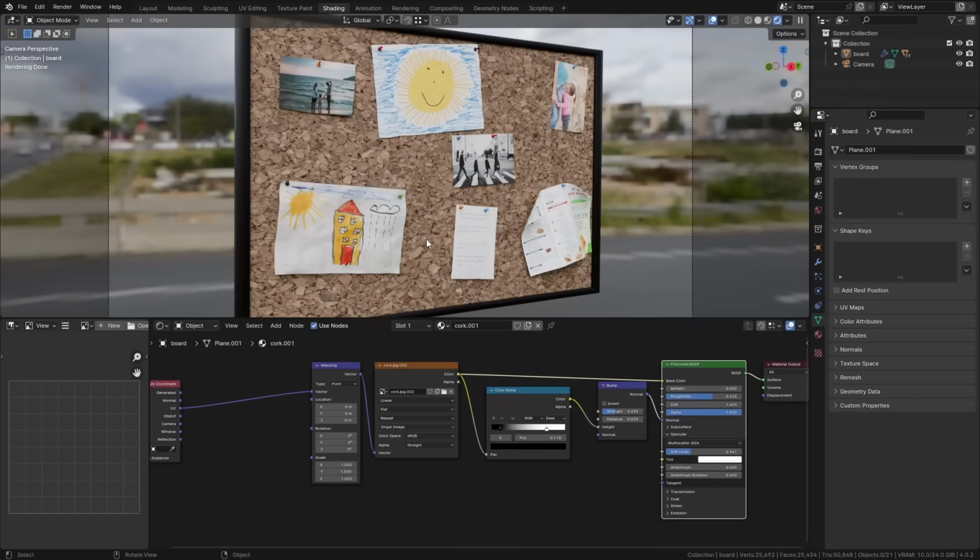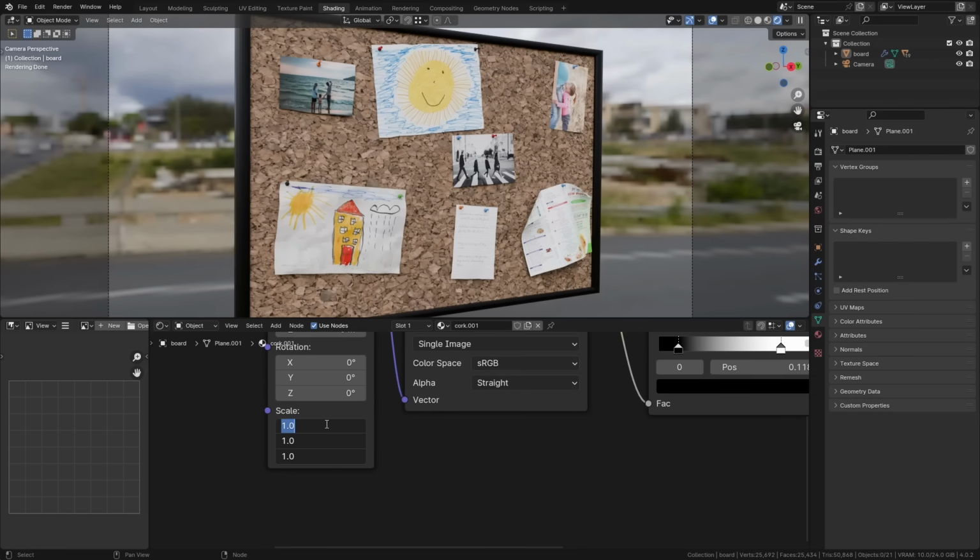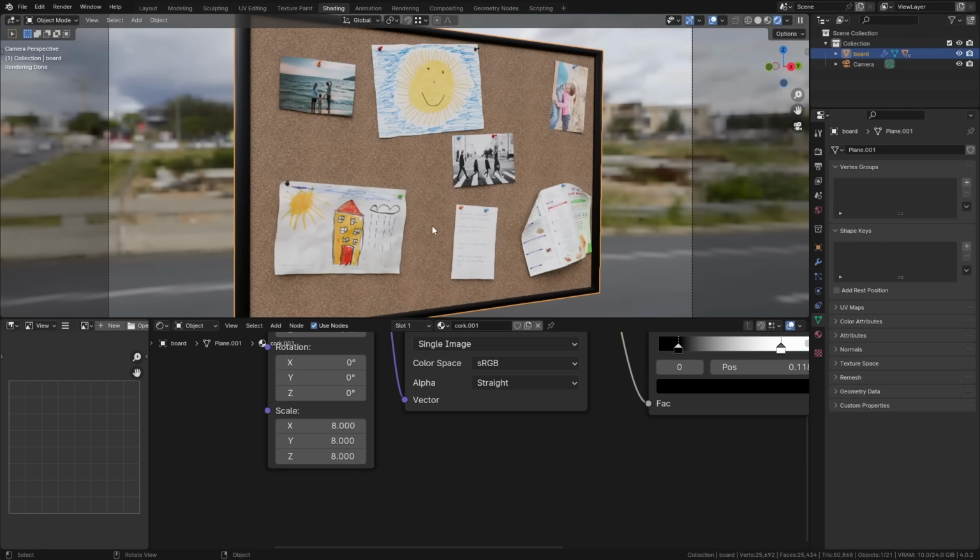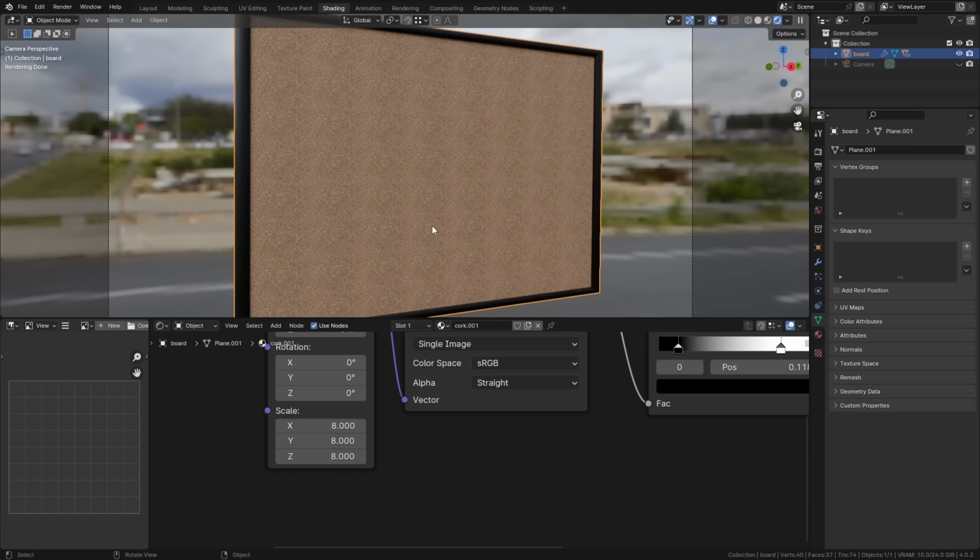I was recently working on a kitchen scene for the new module of my Interior Masterclass course, and right at the end, I made this asset, which is like a family notice board. I thought it looked really good, apart from the scale on this cork texture, which was just ridiculously massive. So I tried just changing the scale over here by tiling everything, but the problem that you often get with seamless textures is they're not quite as seamless as you think, and you can see this obvious repeating pattern, right? You can see this all the way over it, and I think it looks really bad.